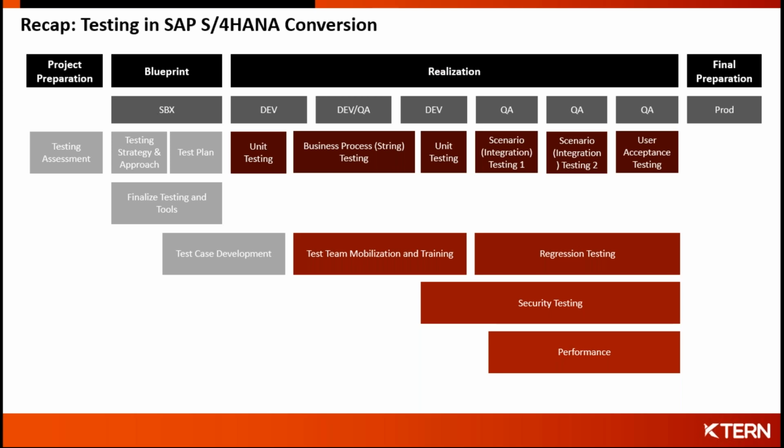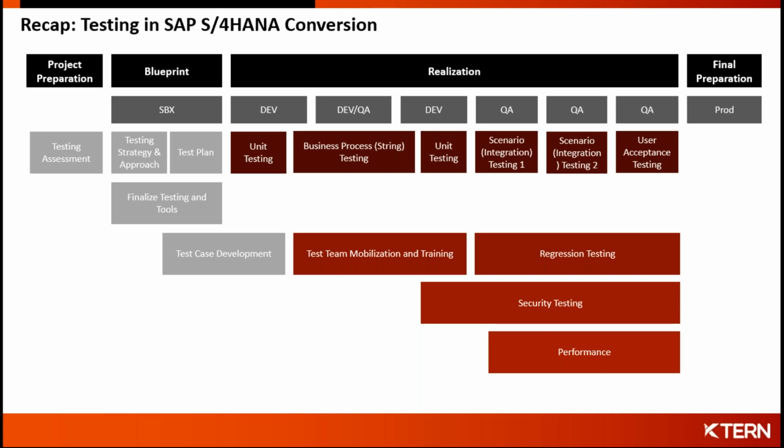We'll be covering the test case identification, the strategy, and the test planning. When it comes to the test case execution or the test cycle execution, we'll be talking about different stakeholders, right? Because when we talk of conversion, at one point of time, you could be having multiple copies of your production, and each of those systems will have its own role to play: the sandbox system, the development system, the quality system. In these cases, the test cases remain the same, but the person who tests them is not.